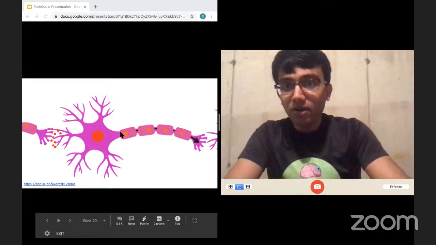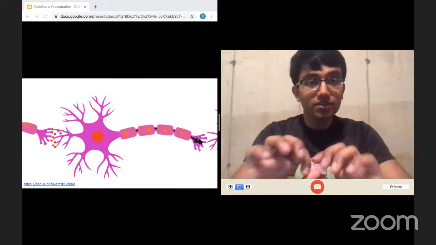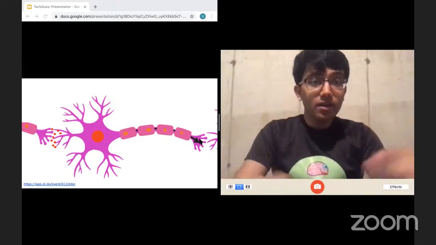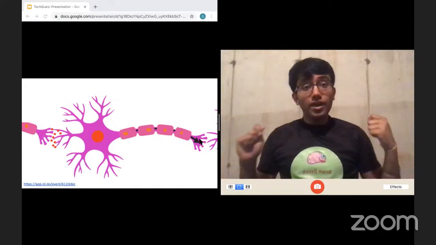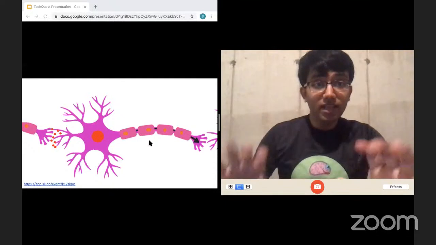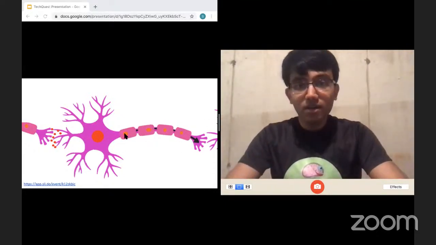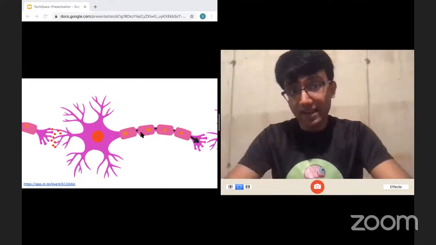Anyway, this is the axon right here. The axon is like a tube. Imagine an electrical wire that has rubber around it, right? The electrical wire transports electricity. Similarly, this axon is like an electrical wire. It's really small and we can only see it under a microscope, but this wire is covered with that rubber coating. Really, in our brain, it's actually not rubber, it's made of fat instead.